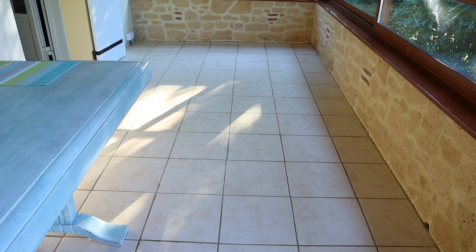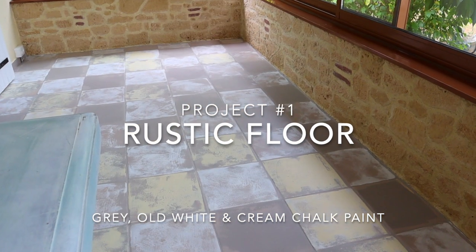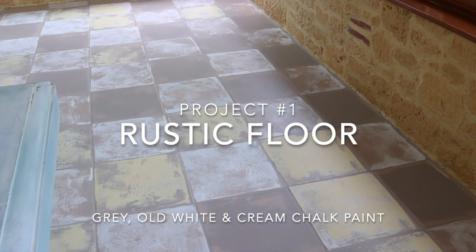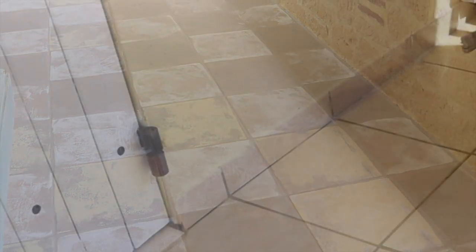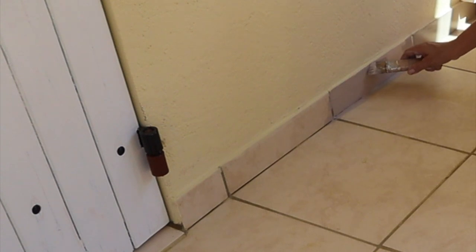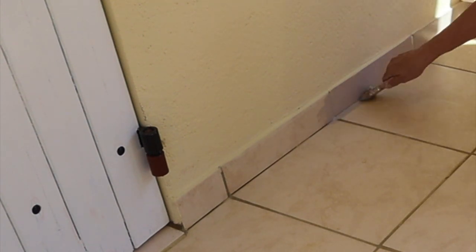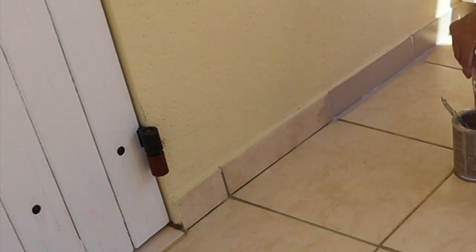First, I started with the floor. We didn't want to replace the old tiles yet, so I decided to paint them, giving the floor a rustic country look. Going over the borders and the edges with a brush and planning to do the rest using a roller.